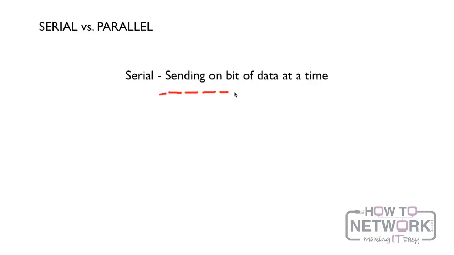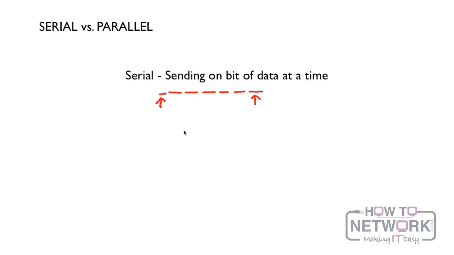When we're talking about communication, electronic communication specifically, there are really two main types we're going to see over and over again, not just on a motherboard, but when we get to networking as well. The first is serial communication. Now, serial communication has to do with sending one bit of data at a time. If you pardon my not-so-straight lines here, that means that, just like this, I'm sending one piece of data at a time. So this piece of data right here has to be sent before I can send this piece of data. So you can see there's a limit to how much data I can send at any one point.